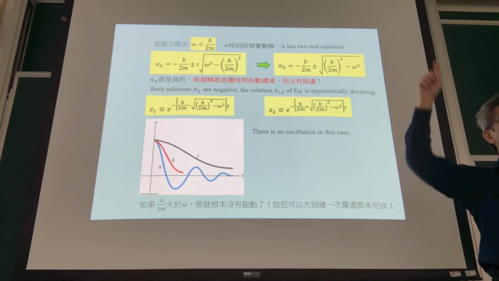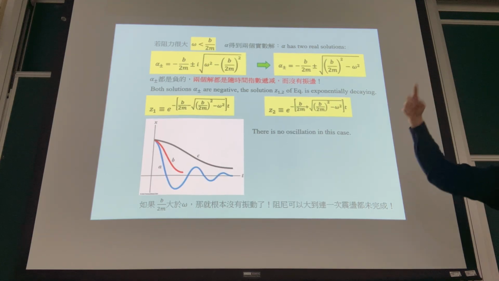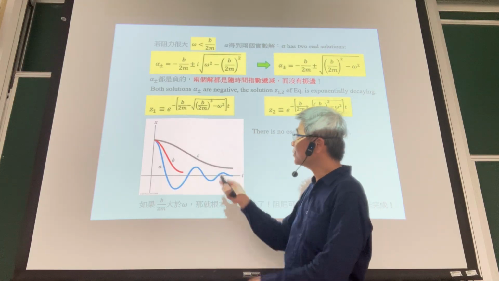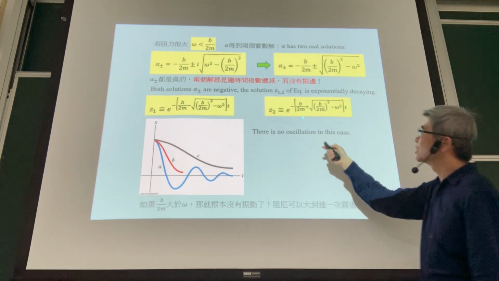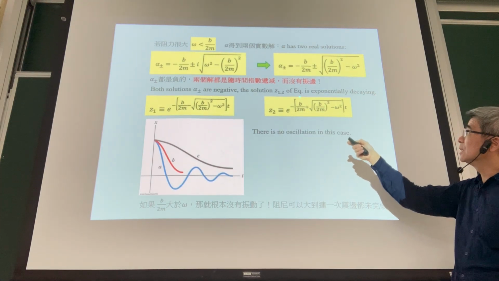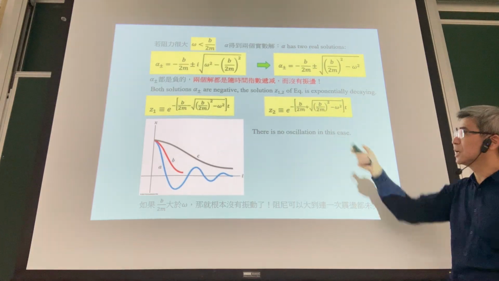If it's exponential rising, then there's a problem, right? The solution could not be increasing by itself. But no, look at the solution. It's b over 2m minus this, and b over 2m plus this. And if it's plus, then this is positive, this is positive, the whole thing is positive, so exponential decline.